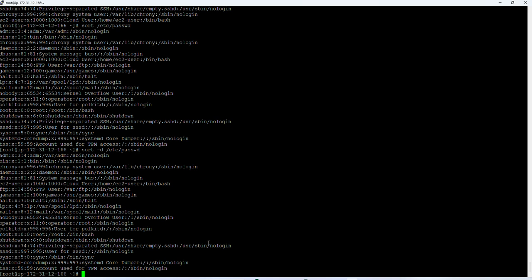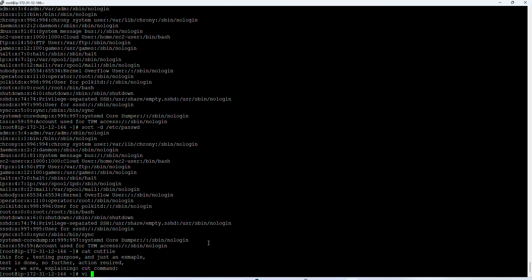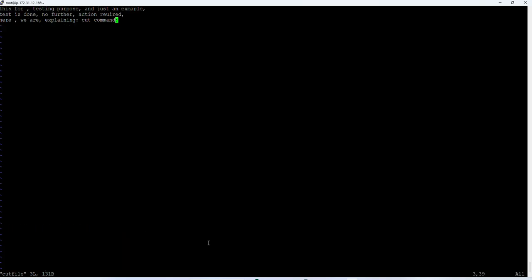Okay, now I'm just copying this file into cut file. I'm giving numbers for this. I have given first 1, then 2 dot, then 3.